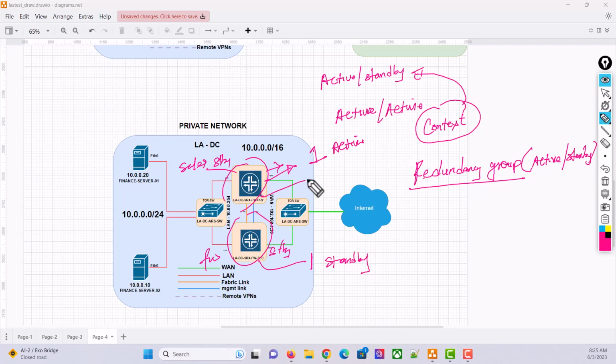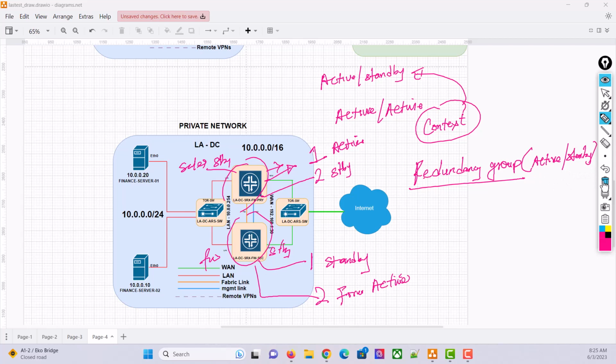Then we're also going to create another redundancy group, redundancy group 2, and here you are standby, but here for redundancy group 2, you will be forwarding, or active. So what you end up achieving is that traffic actually goes through both devices, but for different redundancy groups. Per redundancy group, you can only have one active device and the other one on standby.